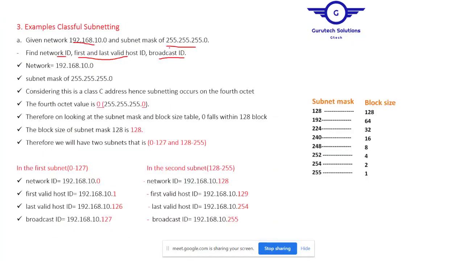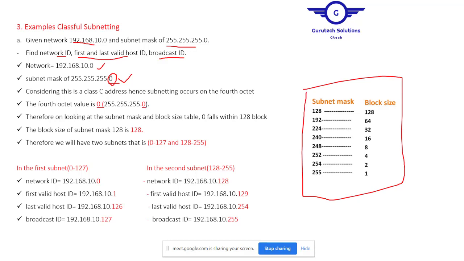Based on this scenario, this is the network and this is the subnet mask, and we've been asked to calculate the number of subnets. Given this scenario, you check the last octet of the subnet mask and compare it on this table.